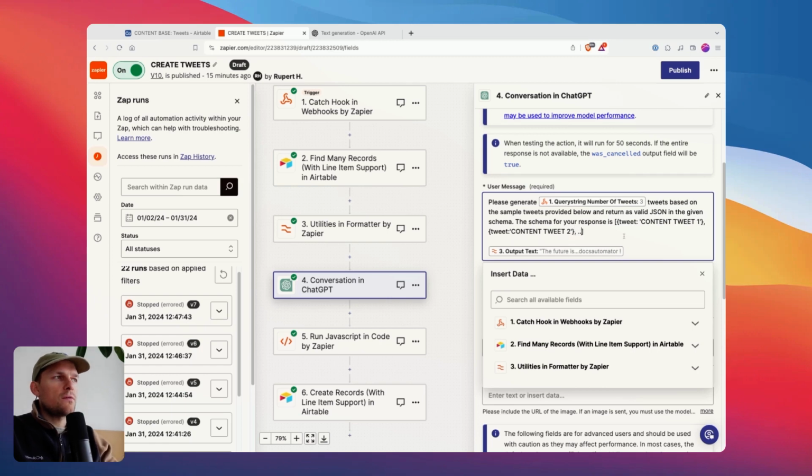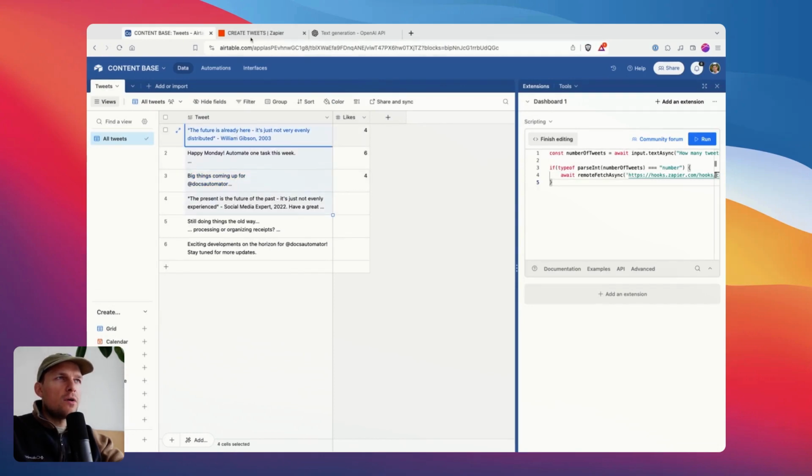Maybe we could also do this like that, so it understands that it could also be more, but it already worked with how I did it before. And then we're adding the result, that output text from the formatter step, step 3. And here we're basically adding that input from our Airtable table.